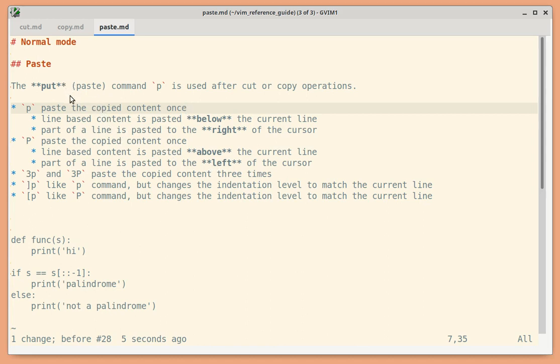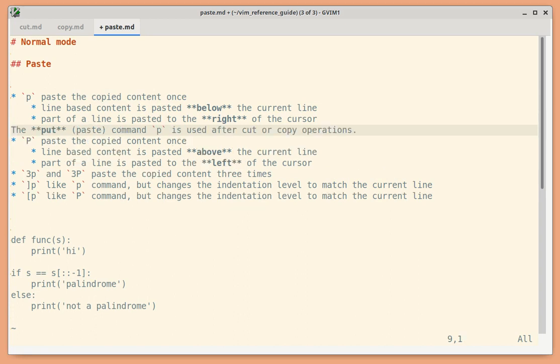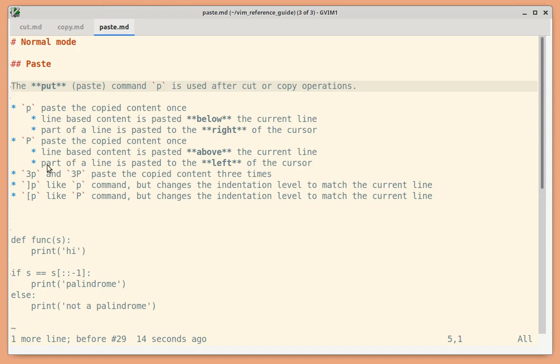So let's say I deleted this content and I use capital P. This will paste the line above the current line since it is capital P. If it was part of a line, then capital P pastes to the left of the cursor. So let me delete till the end of the line.